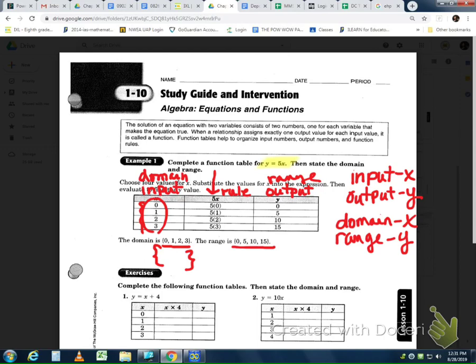I know there was a lot of information there. Are there any questions about any of those things that I said? You're going to have an input. You're going to have a function, a rule. You're going to solve for the output. The domain are all of the x's, and the range is all of the y's. Question? Do you have a question about something you don't understand? No? Well, let's do an example, and then we'll see how we go on that, okay?